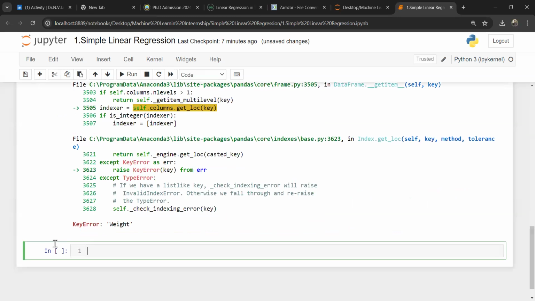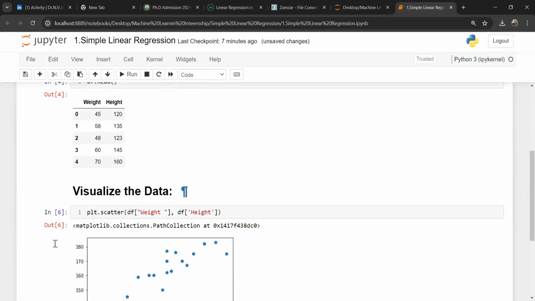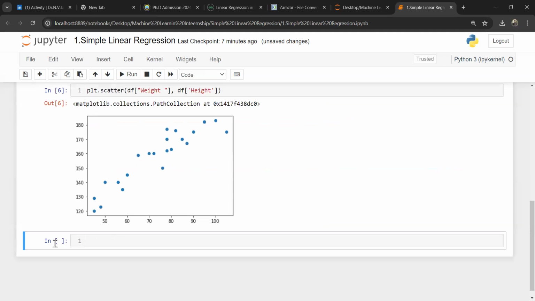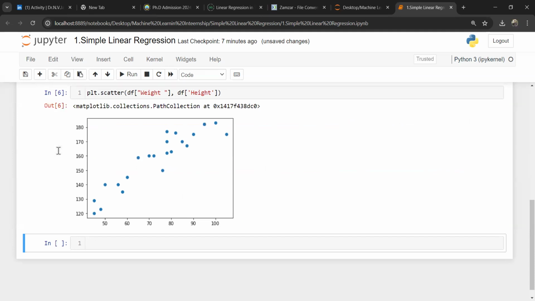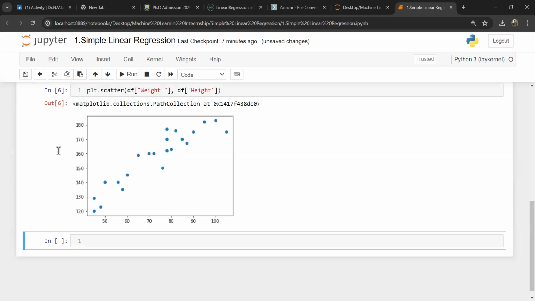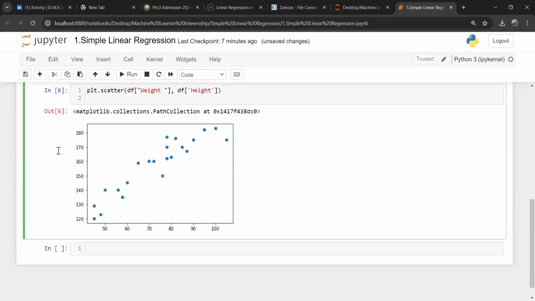It is showing a graph. Label in the sense that this side is X and this side is Y. We have to say in the X-axis, either it will be weight or height, and in the Y-axis, either weight or height. So that's why we have to mention weight and height, or label it, for better understanding.